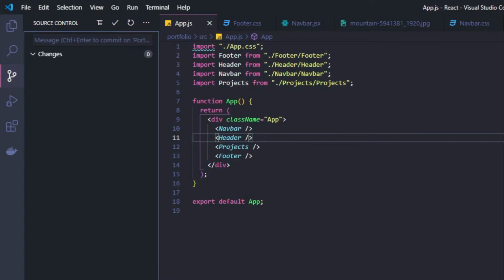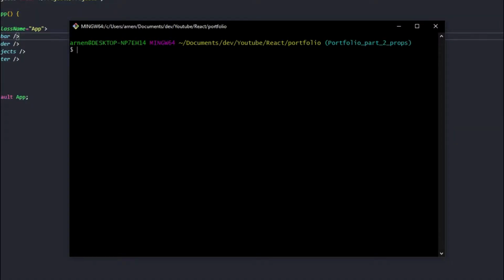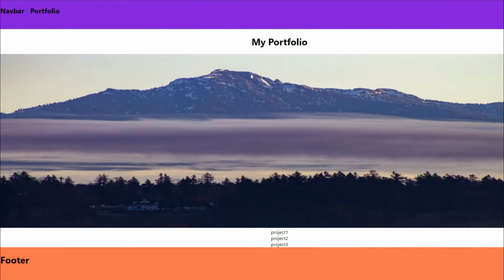Let's begin with our navbar. What kind of prop can we attach to the navbar component? Let's start our development server. Now that we have our development server running, we see that our navbar is stretching across the screen with two text items, and the color is kind of purple. Can you imagine some of the properties of this navbar? And what properties would be helpful to maybe make this component more reusable?